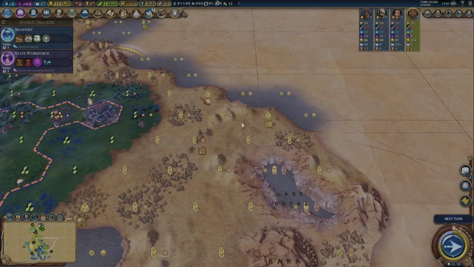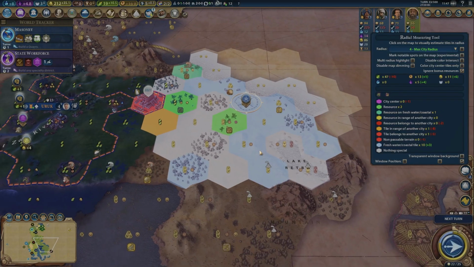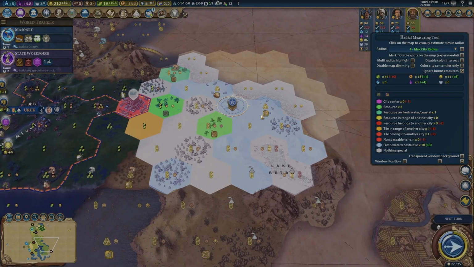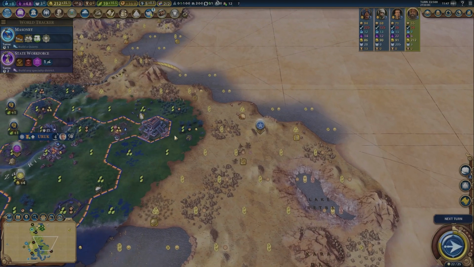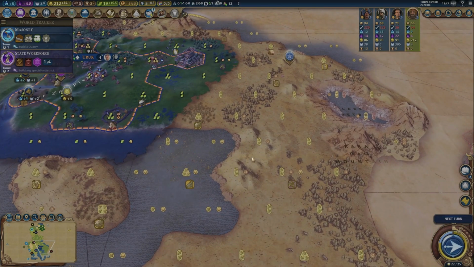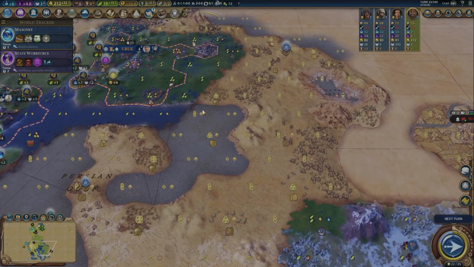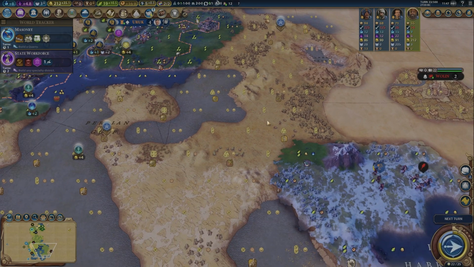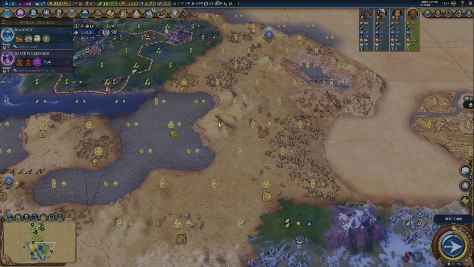For capturing both, let's see. We settle there, and we get both tiles in that city. We get many of these tiles to improve for the Temple of Artemis. And we can also settle in this little bay here to make the most out of these forests.